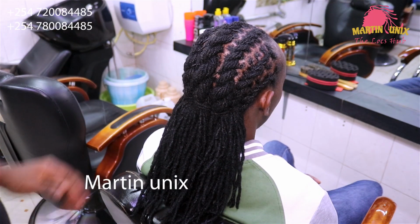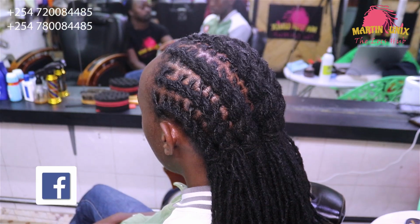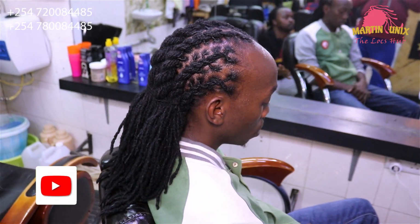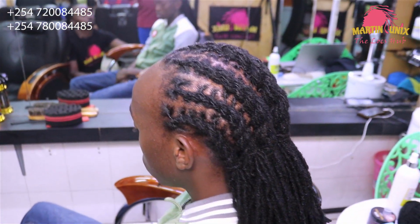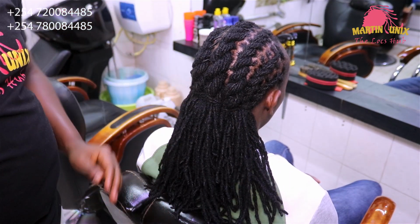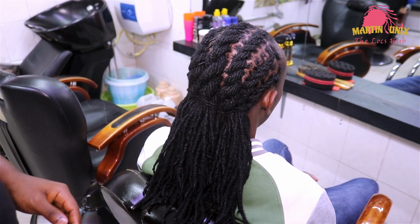And it's wow guys, you can have a look. This is our thick flat twist lines to the back. I hope guys you have learned something. This is a nice style guys that you can do to men who are going for informal sectors. You can have a look guys with the messed up look at the back here guys. Now gives our style another cute perspective.